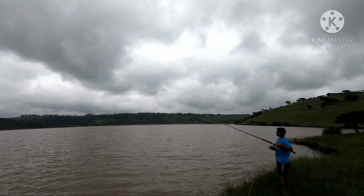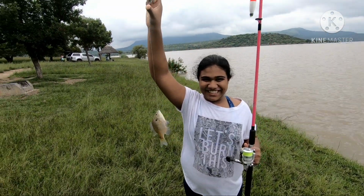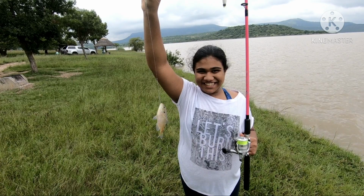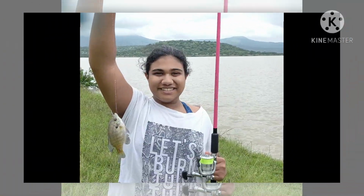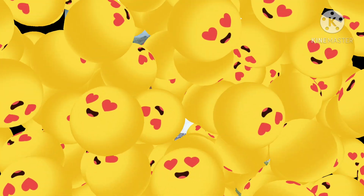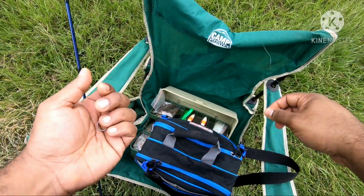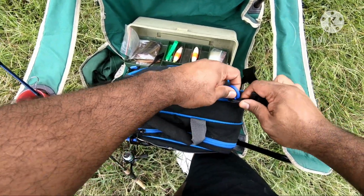So that was the live bait going in, guys. Talia on again. She's just killing the bluegills here. Not a very big one, but still a nice fish. Well done. Okay guys, I'm going to be trying for bass now. So I'm just going to open my bass bag up.